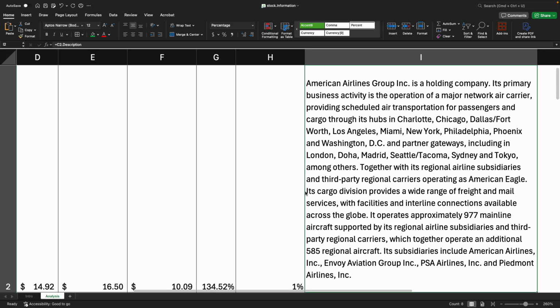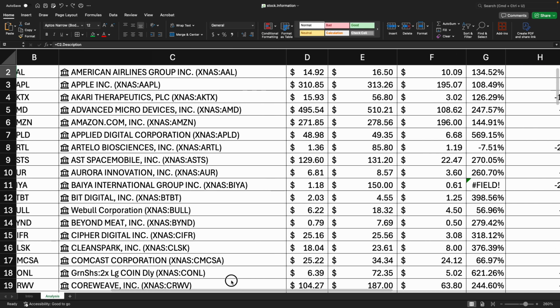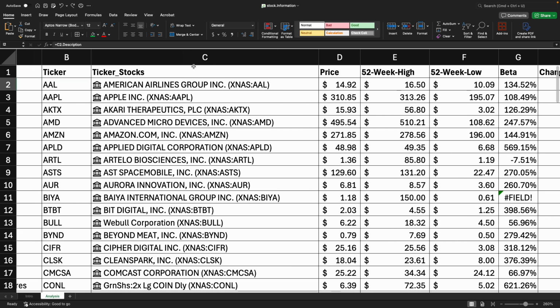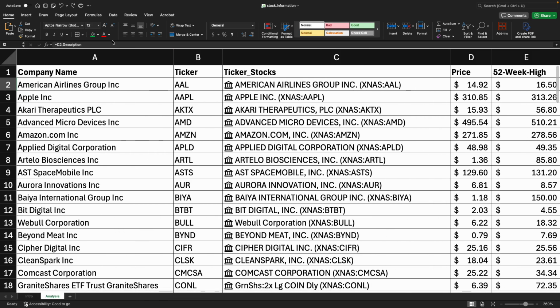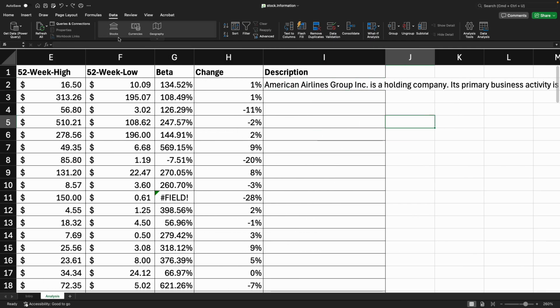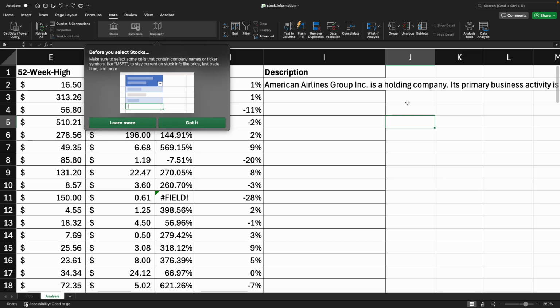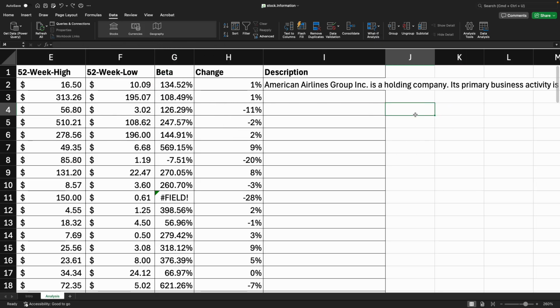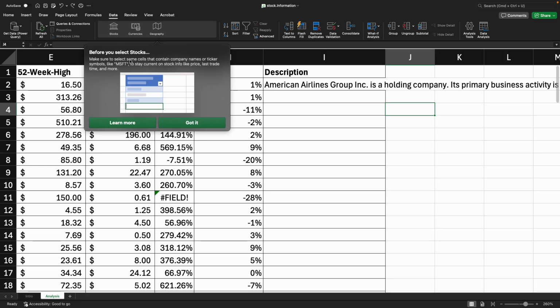Okay, I'm going to just make it like this so it's readable again. So, can I get any other stock information from this function? Yes and no, because this is an inbuilt function and it has limitations. So for example, if you click on an empty cell, it will ask, before you select stock, you need the symbol or the name to have whatever information you get.